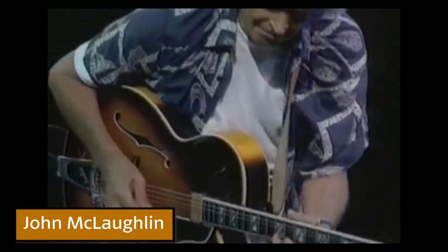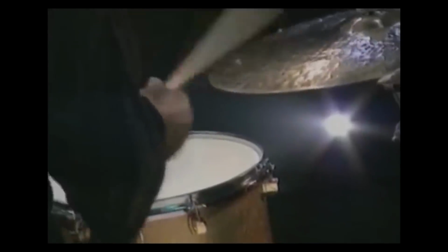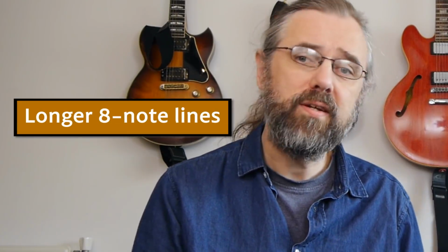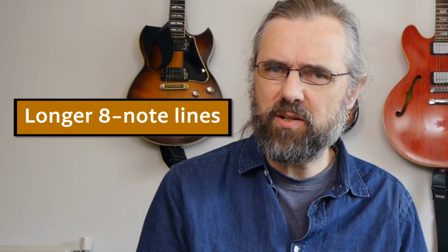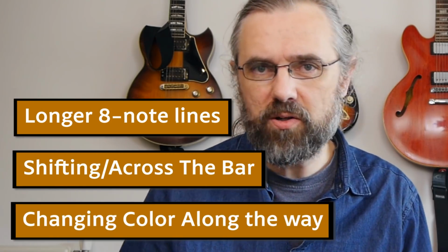And that's also why you can tell that John McLaughlin and Wes Montgomery have completely different playing styles in some ways. If you listen to John McLaughlin playing an 8-note line like this, so he's really relying on playing longer 8th note lines. He's not really repeating things. He has a lot of shifting on top of the form, and he's just changing colors along the way.